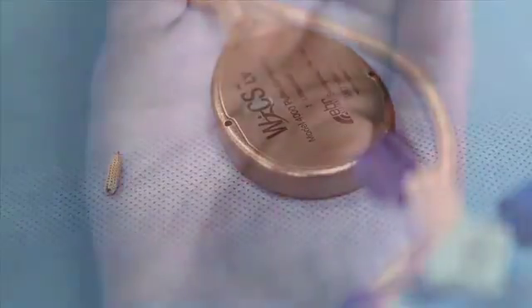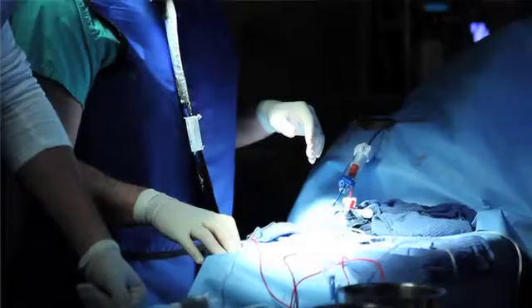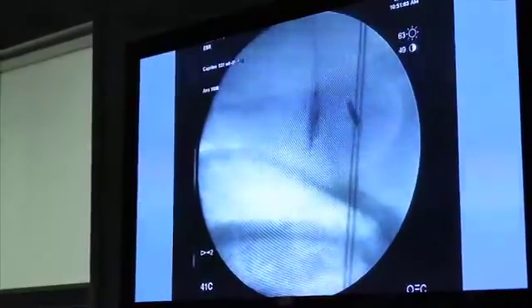The most common reason why electrophysiologists prefer fewer wires and electrodes is because of the fragility of the system, especially over a long time. We would like to have a more robust way of continuously pacing the heart without having a physical connection between the can, the pacemaker, and the heart.